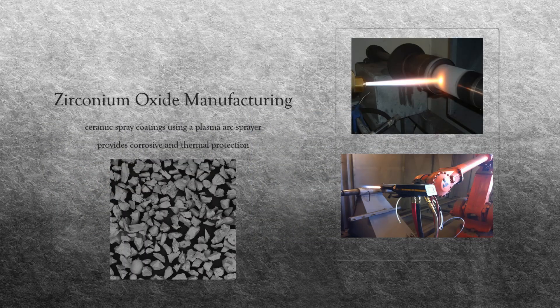Zirconium oxide can also be utilized for ceramic spray coatings to provide considerable corrosive and thermal protection to components and machines. Following a similar process as previously mentioned, the zirconium oxide powder is placed in a milling machine and spray-dried to create the desired consistency. A plasma arc sprayer is utilized to create hard coatings for applications that experience high-temperature workloads, such as the insides of furnaces or engines. The plasma arc sprayer uses superheated argon or nitrogen gas projected as a plasma jet towards the substrate. The zirconium oxide powder is fed into the plasma spray torch, which melts and blasts the molten material to the substrate, creating temperatures of around 10,000 to 15,000 degrees Celsius. As it cools, the spray coating hardens and bonds to the substrate, providing a thermal and anti-corrosive barrier. Several passes may also be necessary to achieve the desired coating thickness or an even coating throughout.